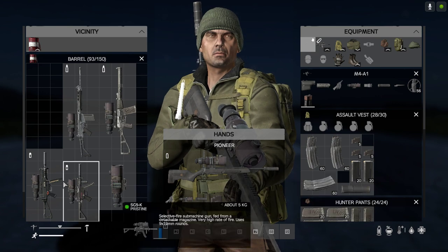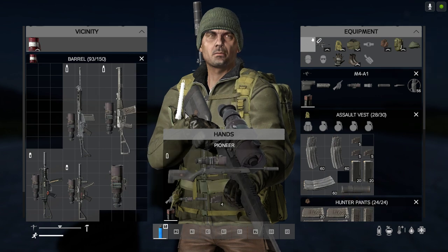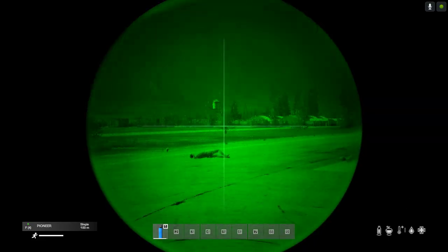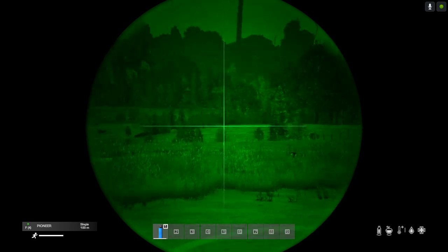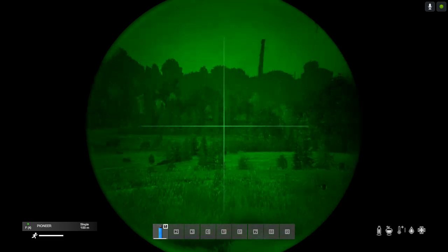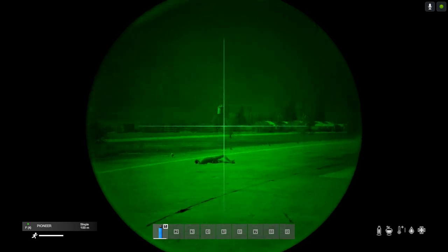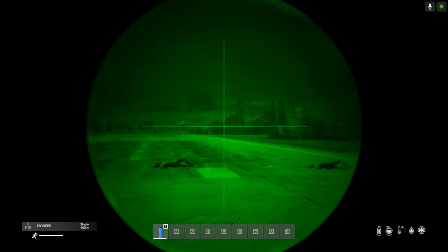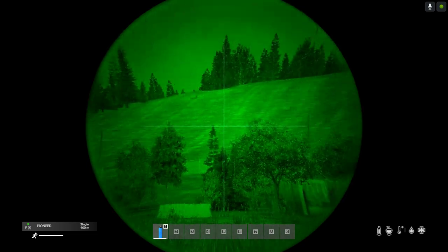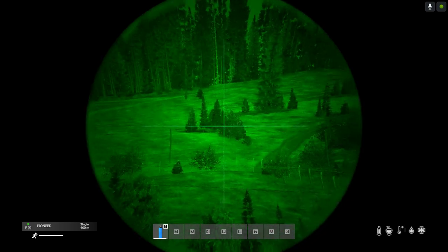It's useful for things like the submachine guns, the FAL, and the S-VAL with its integrated suppressor. However, one thing I would say is that on the 1.14 experimental servers at the moment, the only place where you can get this scope is in the contaminated areas. On Chernarus that's the big shipwreck on the northeast coast. We'll have to see when we go to public release for 1.14 whether they put it in other places - I think they will.